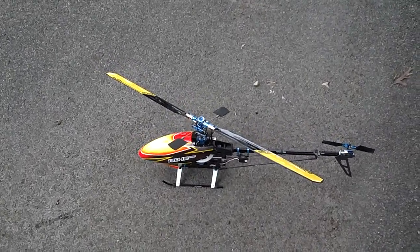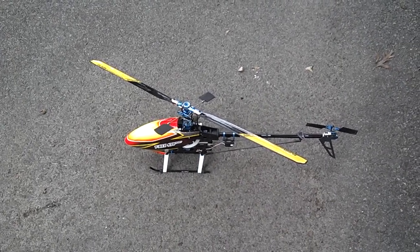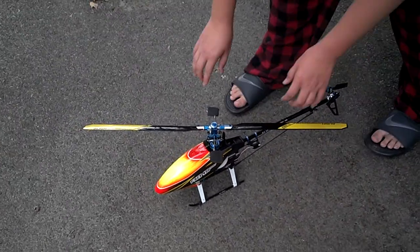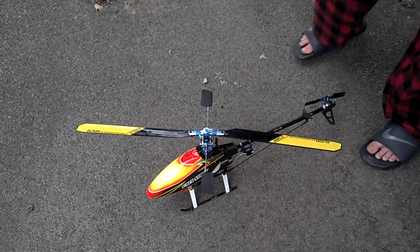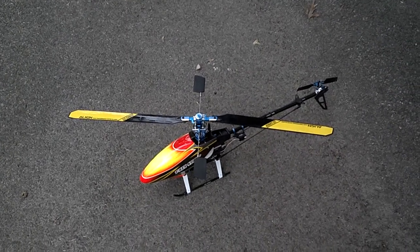This is Giles's T-Rex 450. He changed out the canopy to a Fusono. Just put a new main shaft in it. I messed up his settings when I was hooking up an airplane. Somehow I knocked everything out of whack.